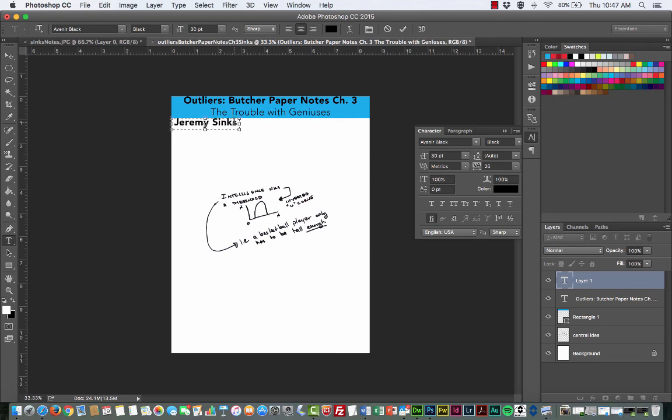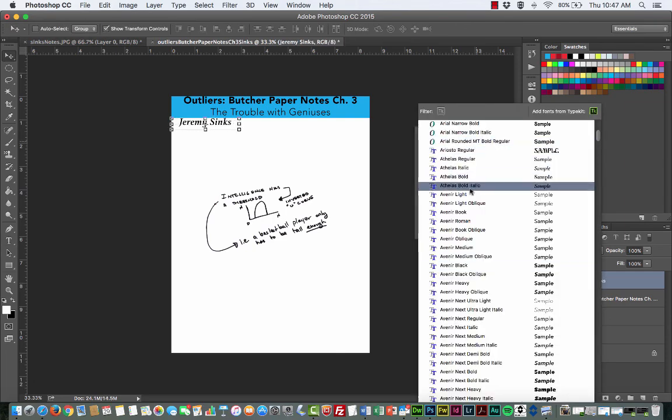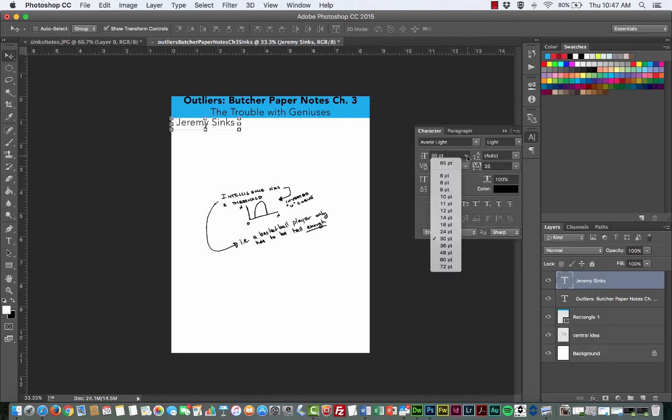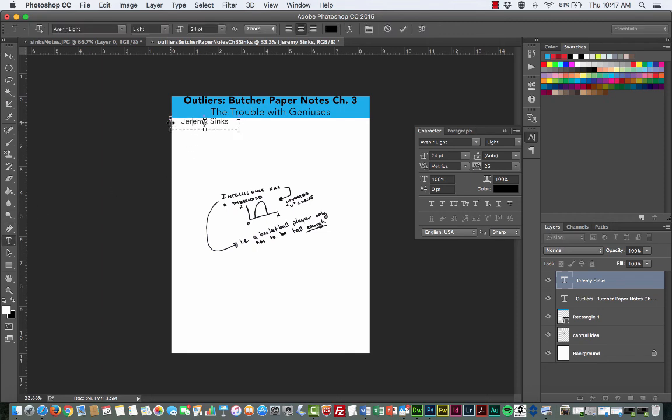And I don't want it that big, so select my move tool, change that from Avenir Black to Avenir Light, and a little bit smaller there so it doesn't stick out so much. Move this over, change the size with my text tool, move it back over, boom. Okay, that's taking too long. There we go.